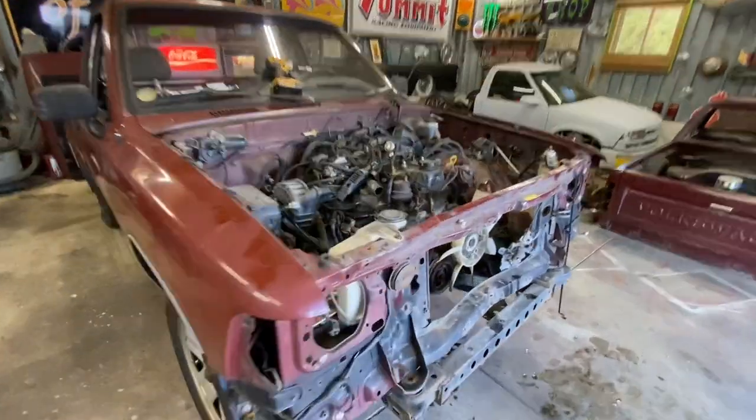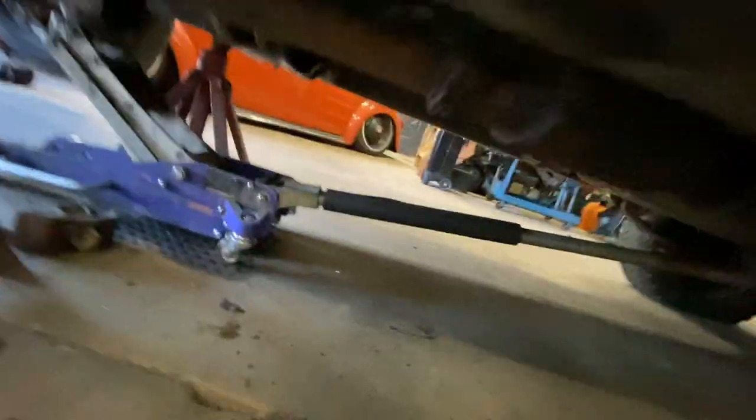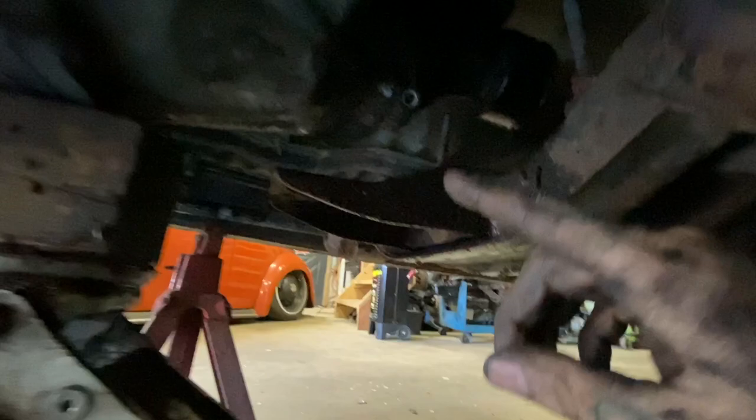All right, guys, got it in there. Got engine mounts in. I did run into one little problem that I've ran into before on these Toyotas. This transmission must be a little older than the truck.